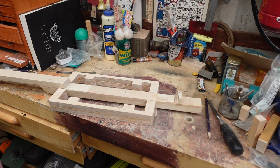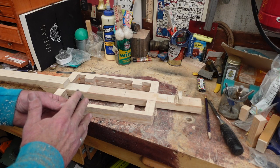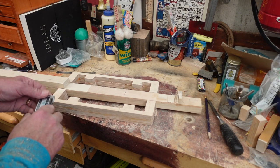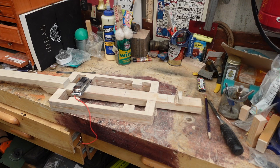And the pickup sits on the plate. Of course, we're going to make sure that we put something between the metal of the plate and the metal of the pickup so the whole top of the guitar is not a pickup unless you want it that way. But yeah, there we go. That'll be about it right there.